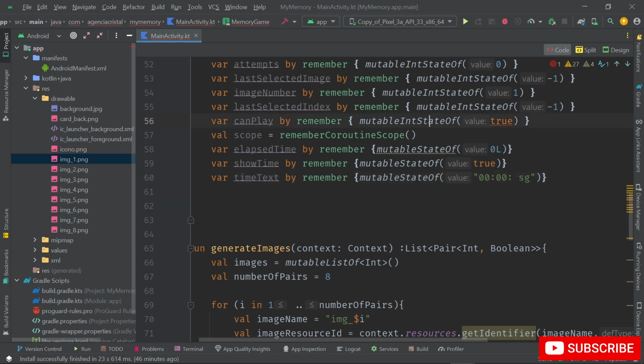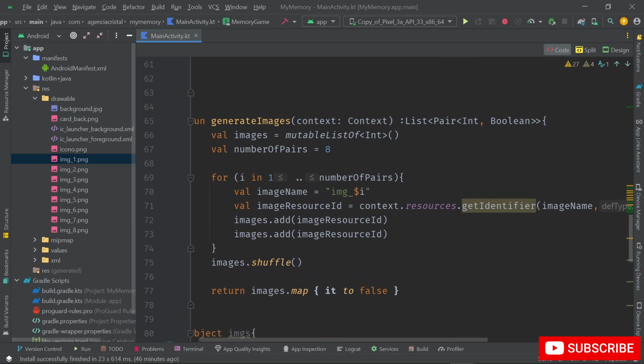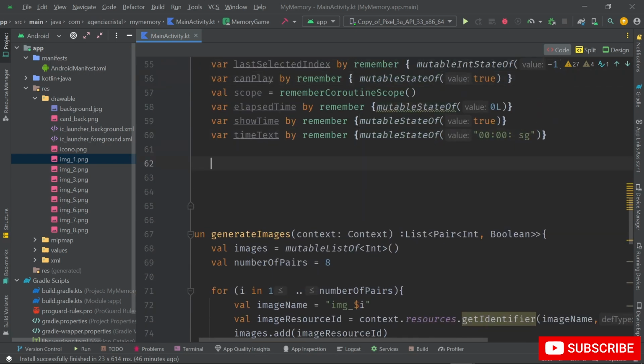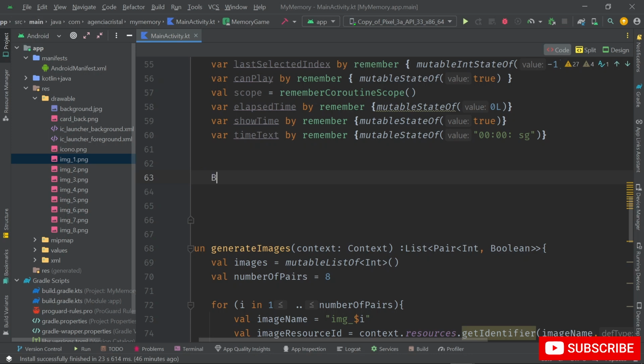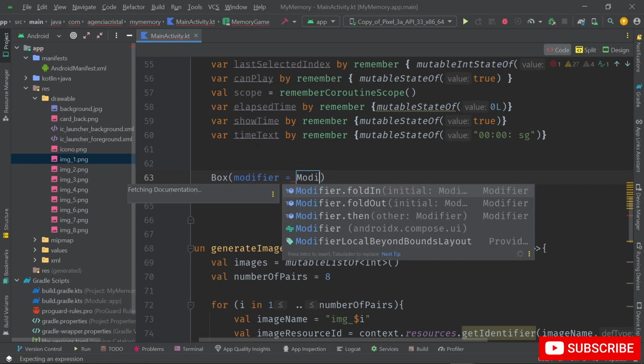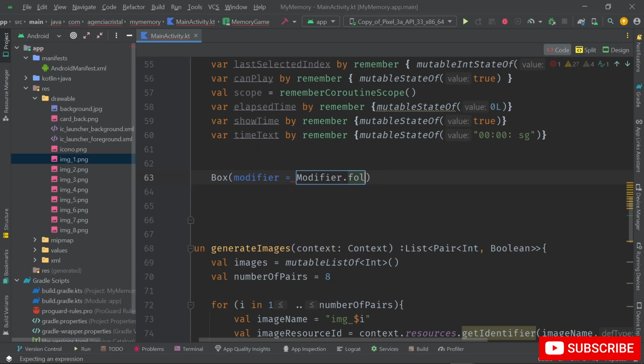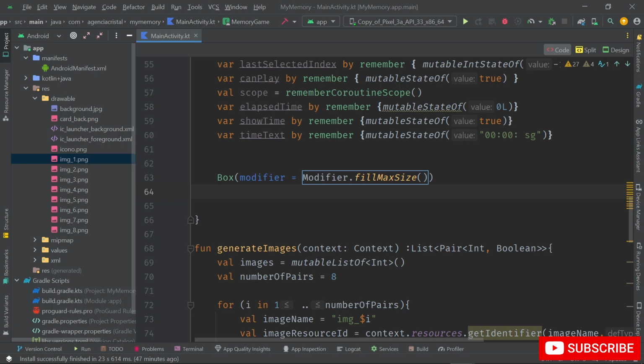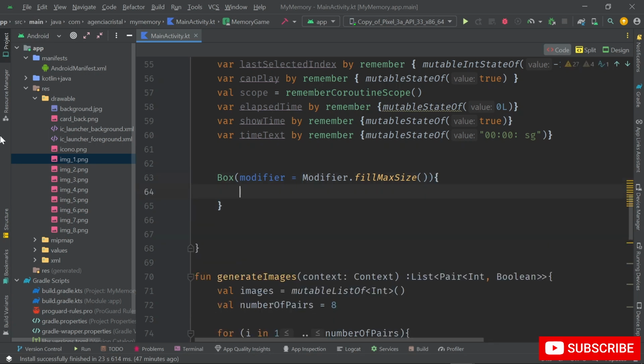In this case, okay, state. Here I'm going to add a new Box, modifier fillMaxSize, and then add background.